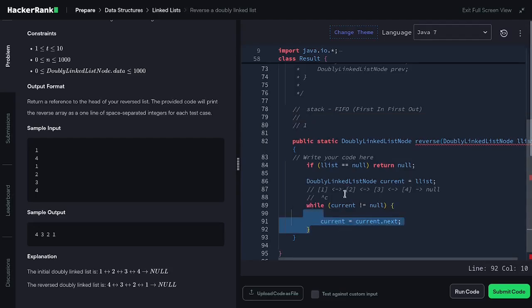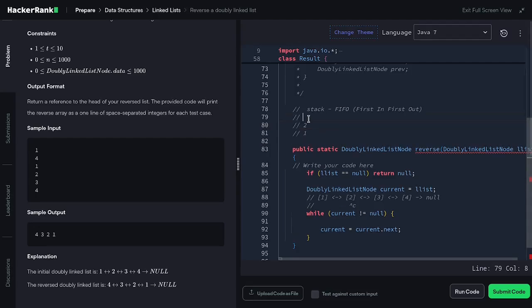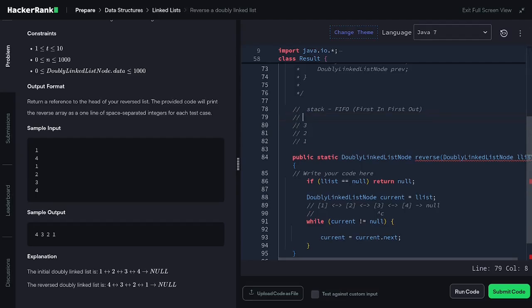the while loop will check again the next part, which is the node 2 right here, and that way we are inserting 2 at the top of the stack. So that is the FIFO principle, first in, first out. Maybe you still don't get the first in first out principle, and the next one, let's follow this tutorial instead. And next one, it's about the node 3. We are inserting 3 on top of both 2 and 1 respectively. And finally, we are inserting 4 at the top of the stack. 4 is placed above 3, 2 and 1.